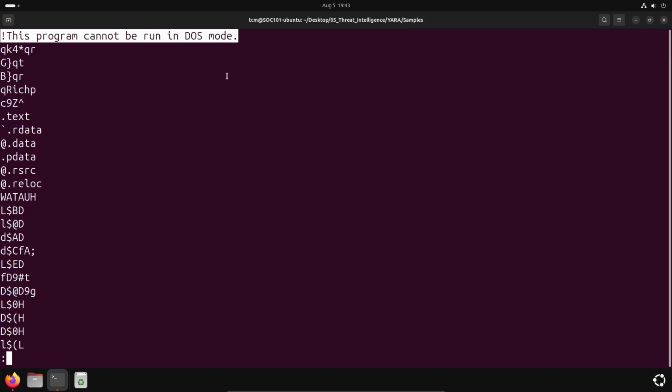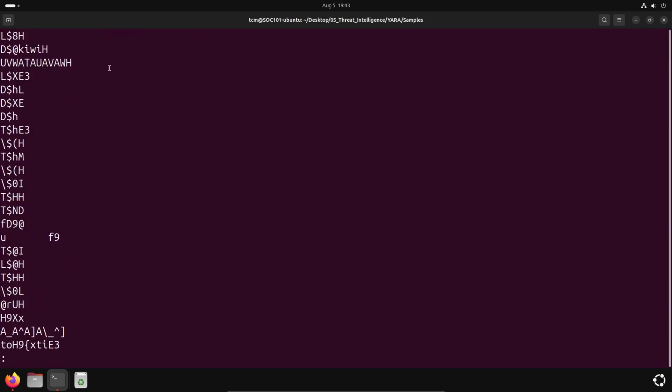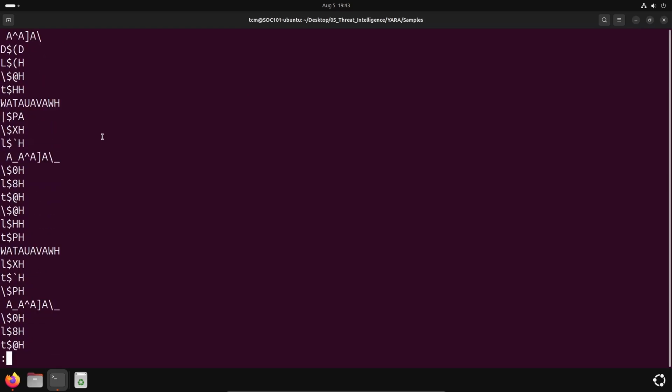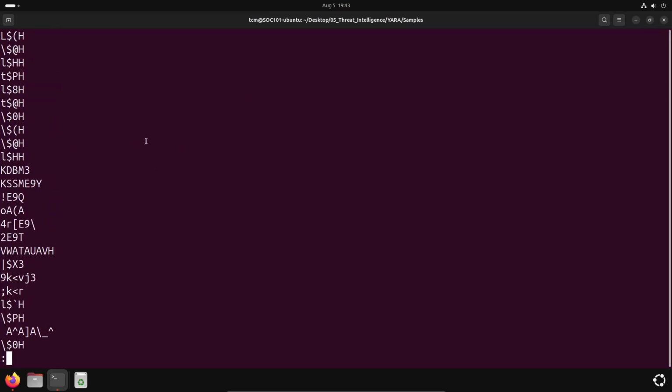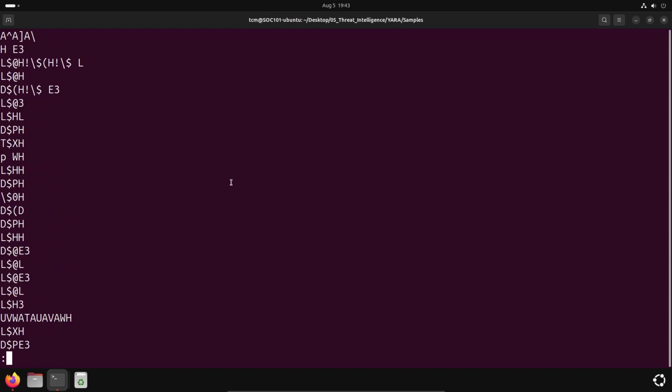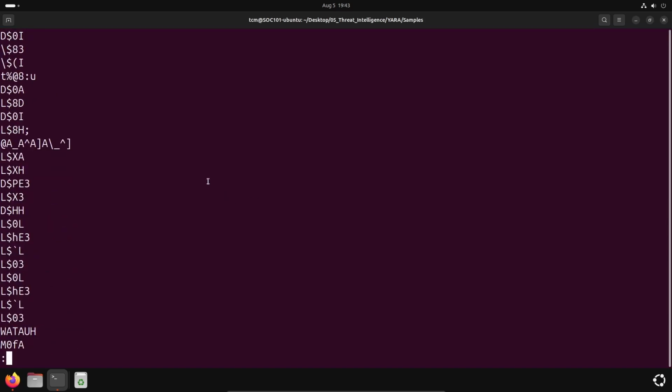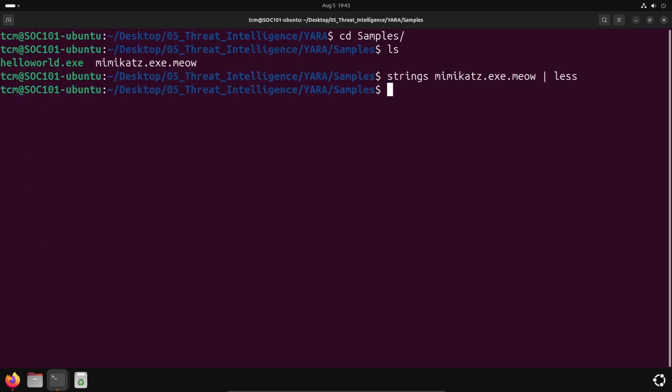As we start scrolling down, we're getting a bunch of gibberish, which isn't really helpful to go off of. If we really wanted to do some static malware analysis, we could run something like floss or some other utilities to dig into the bytes and do some more magic behind the scenes to give us more to work off of. But again, I'll keep saying it, this is not a malware analysis course, and I don't want to overstep. I just want to show you how YARA rules can be read and created. So I'm going to press Q to quit, and let's run strings again, and this time work our way up.